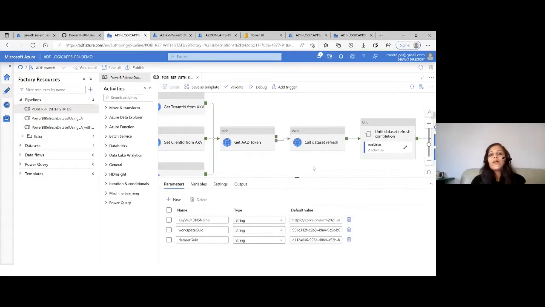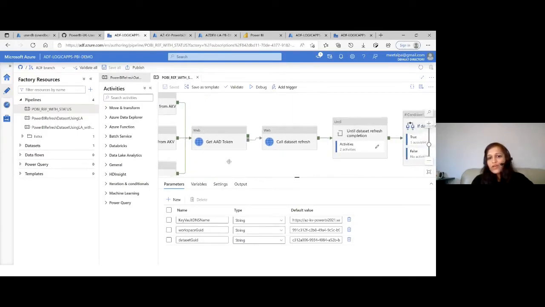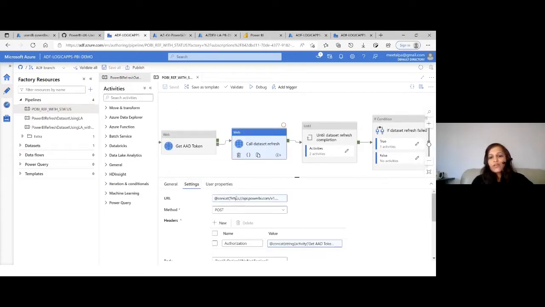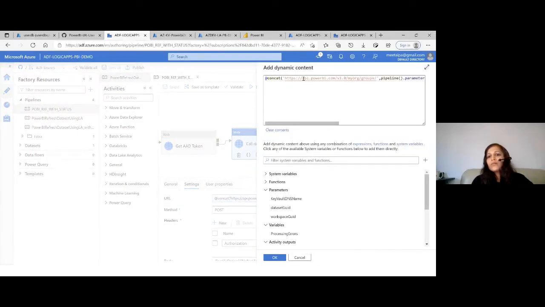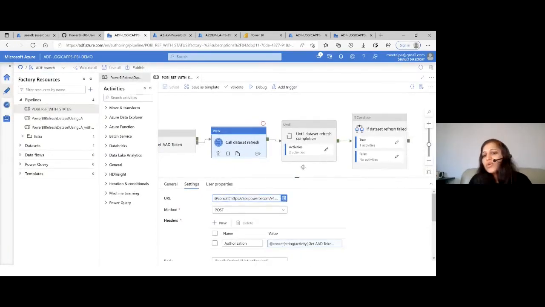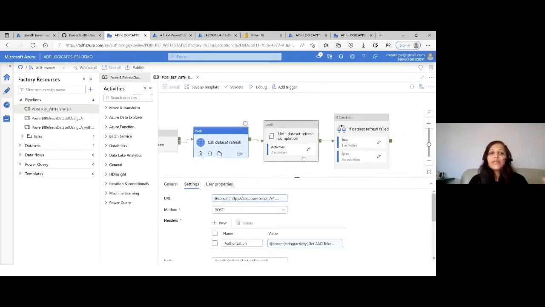For that you need an app registration, and you get the secrets from the app registration, from key vaults: client ID, tenant ID, and client secret. Then you generate a token, and here you are calling your Power BI datasets. This is the REST URL of Power BI, and here you concatenate your dataset and workspace name. That's it, and it will refresh your Power BI dataset. Here you can apply more things, for example if it said refreshed but it didn't refresh, or there are any errors, then you can add more information here. So this is one way.